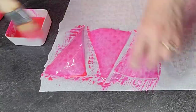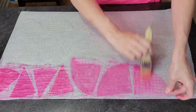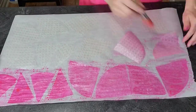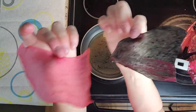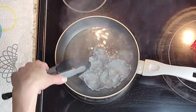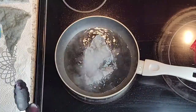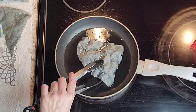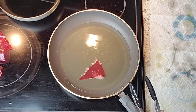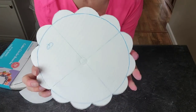I did combine the red and the pink, going for a deeper color, so I went back and added a little bit more red. You just want to saturate both sides of the paper and then set it aside next to a fan to dry — it took maybe an hour, hour and a half. Then I just heated up some vegetable oil. When you see it creates bubbles at the end of a wooden spoon, you know it's ready. Just plop those in, let them puff, and set them on a paper towel to drain.